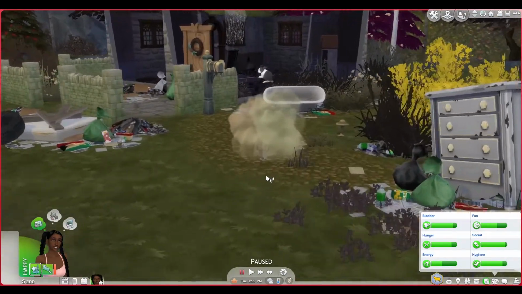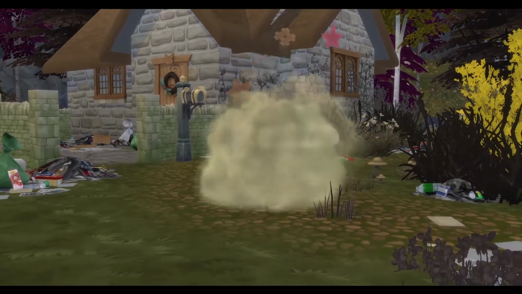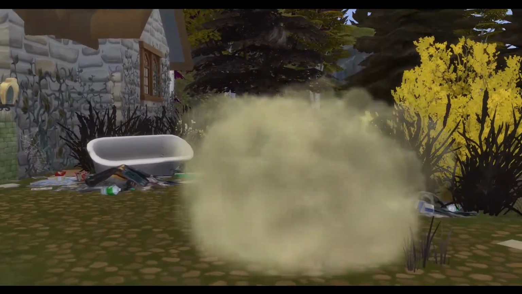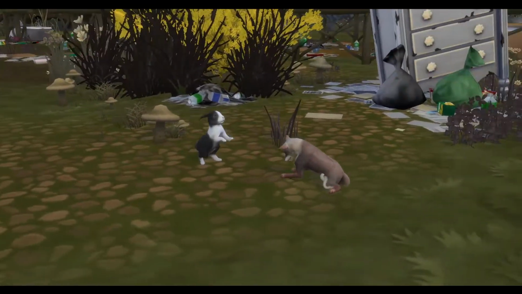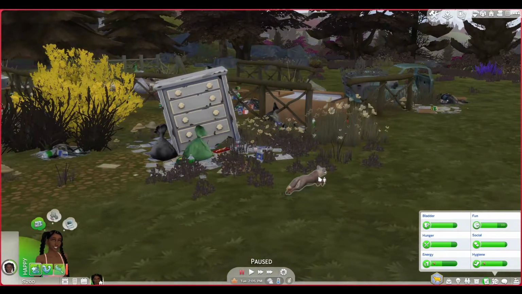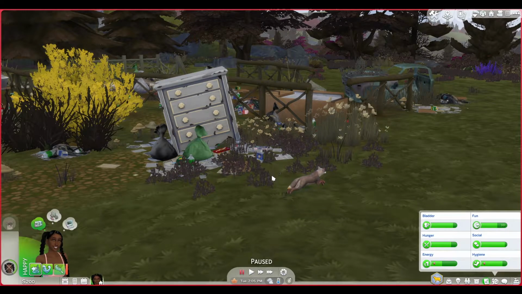Oh my god. Oh my gosh. Why are they fighting? Why is it so mean? Oh my god. Well, the bunny wins. Okay, hold on. Let me see if that fox will stick around. Who are you? Wubba-pow. Let's talk to Wubba-pow.